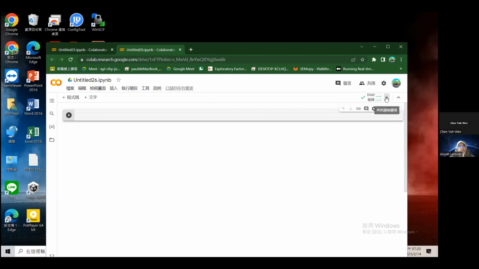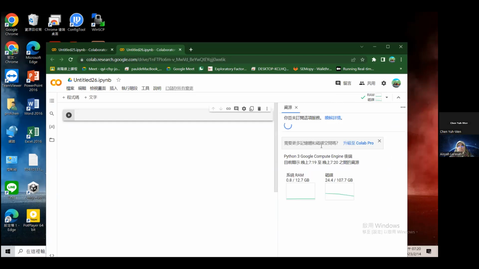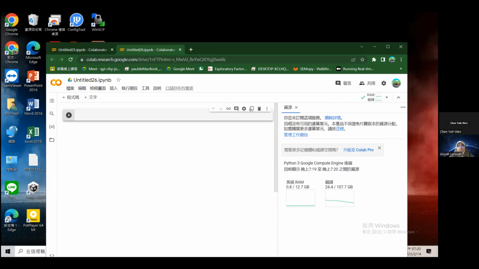And if you want to run some program that is much harder and larger, for example, a very big neural network, we also have prepared an introduction to neural networks later. Then you can check your resource. You didn't register any service. If you want more, you must pay.